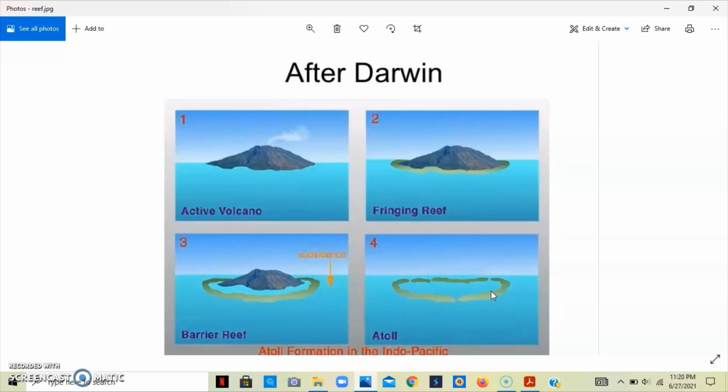However, she suggested that sections of the atoll may be wider than the rest. So she's saying that the atoll would not be the same size and length. You have sections that would be wider, and she believes that the shape was basically a result of the action of wind and wave. So she believes that wind and wave basically helped to shape the atoll, right?